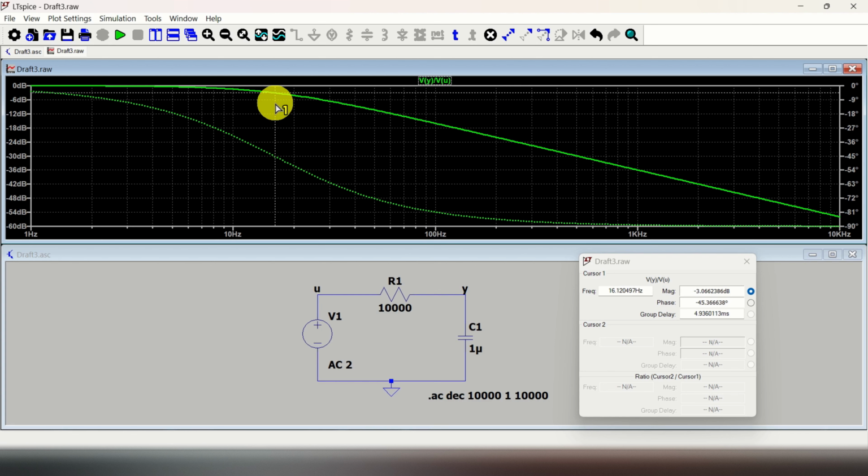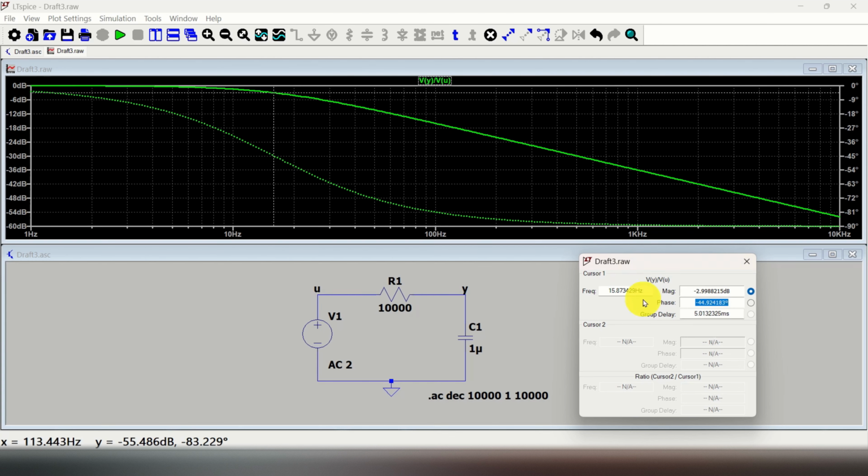It's very difficult to adjust it like this, but we can try. Okay, we can see that approximately the magnitude is minus 3 and the phase is 45 degrees. And that's precisely what we expect from our theoretical results.